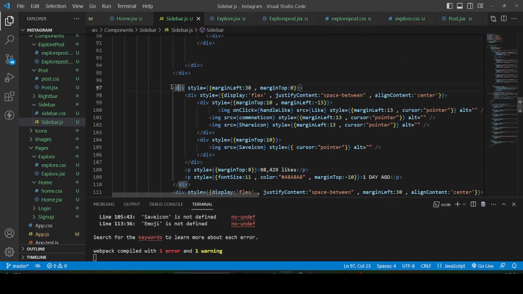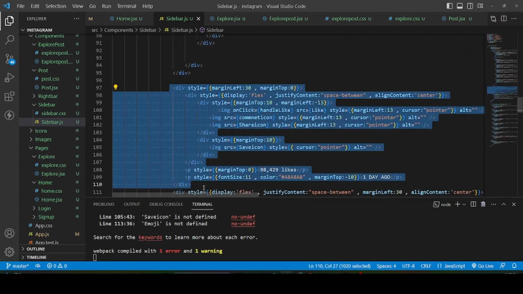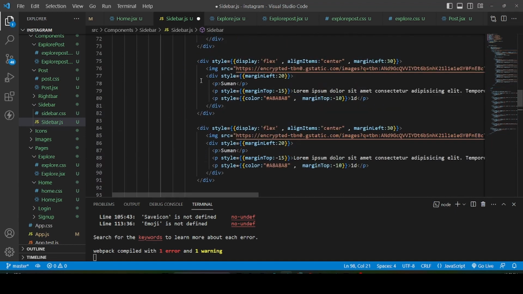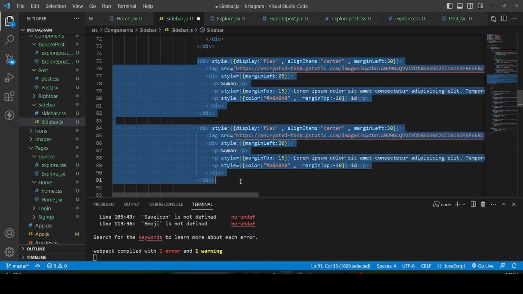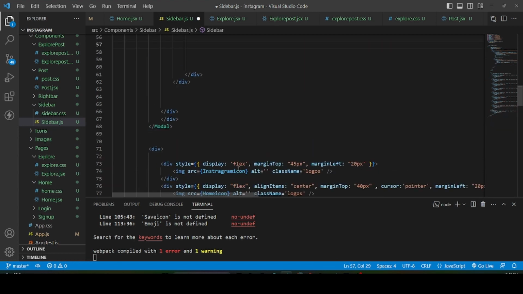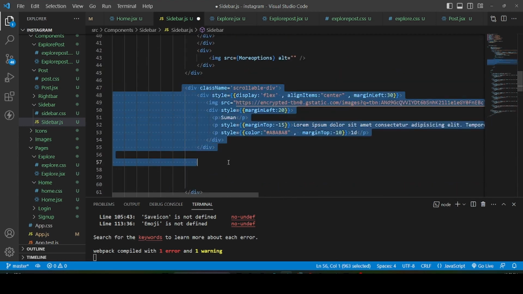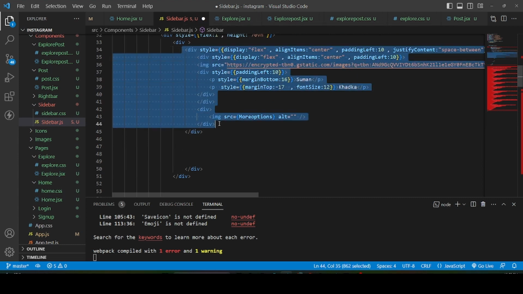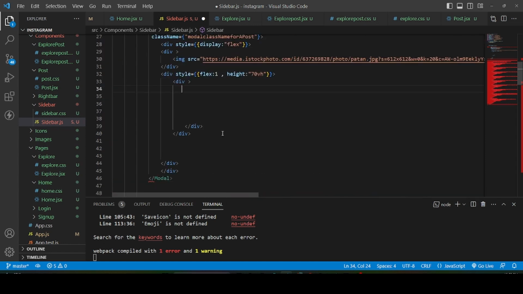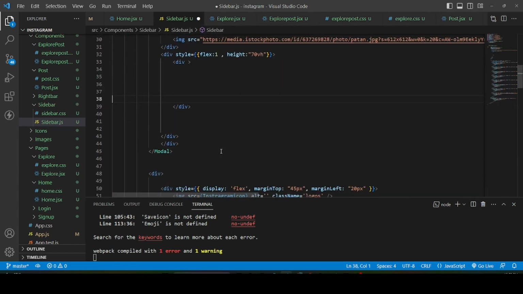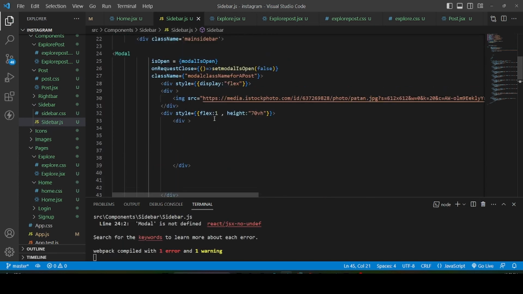Before that, I'm going to delete some of the code. Let's save this, and we need to import our modal.